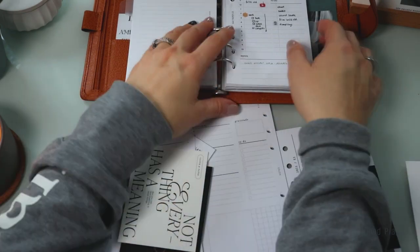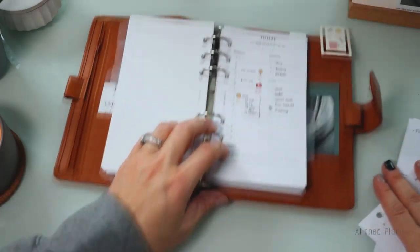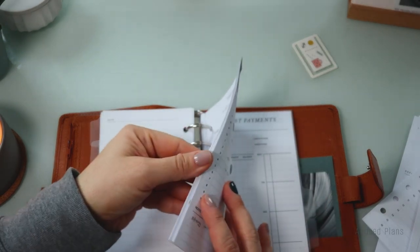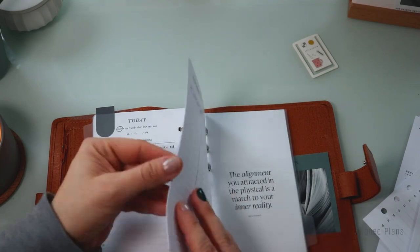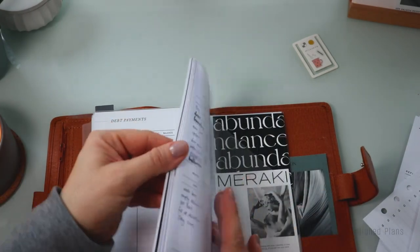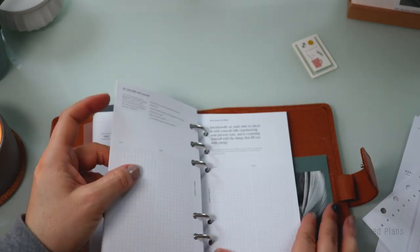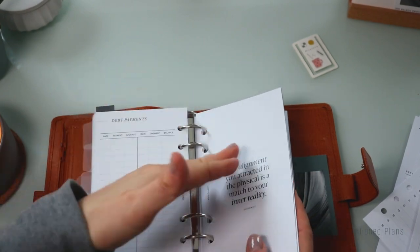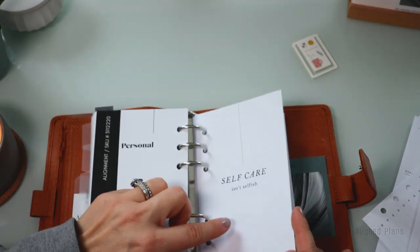Now that I've unpackaged everything, let me move this to the side and show you what else we have. We have some dated inserts that go on for a little while. Then we have some debt repayment inserts. And this is the latest insert that I received, the self-care insert, so I really wanted to include that. I'm going to leave this in the back. And I also have another self-care insert.